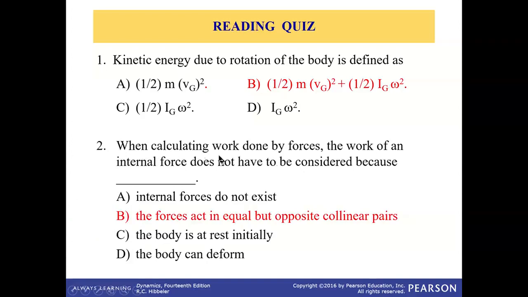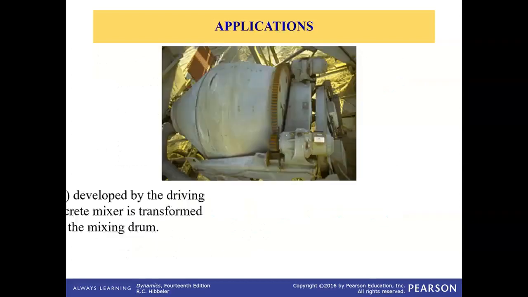And this question is about the work done by forces. When calculating work done by forces, the work of internal forces does not have to be considered because they are equal in magnitude but opposite in direction. So the work done by internal forces cancels out. Basically that's why we don't consider the work done by internal forces. Okay, so these are the two quizzes.